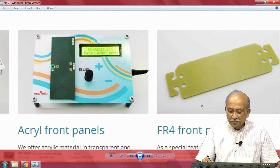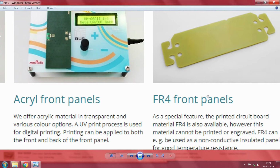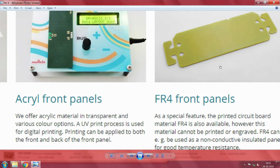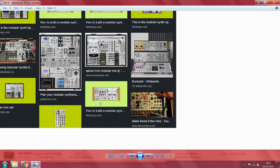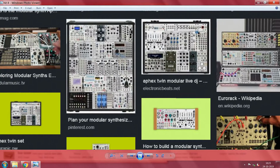So, that will come to the usual 16 elements. This used to be the conventional way. Now, there is no necessity for you to only stick to that. You make a reasonable design, and very, very interesting here. FR4 is a printed wiring board material. So, we have something which can be used directly as a front panel. Actually, it may not be directly used as a front panel, but it can be a sheet that can be put behind the front panel.